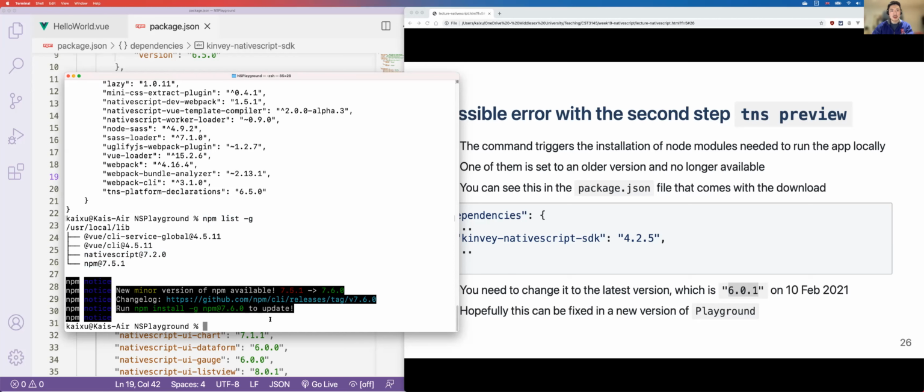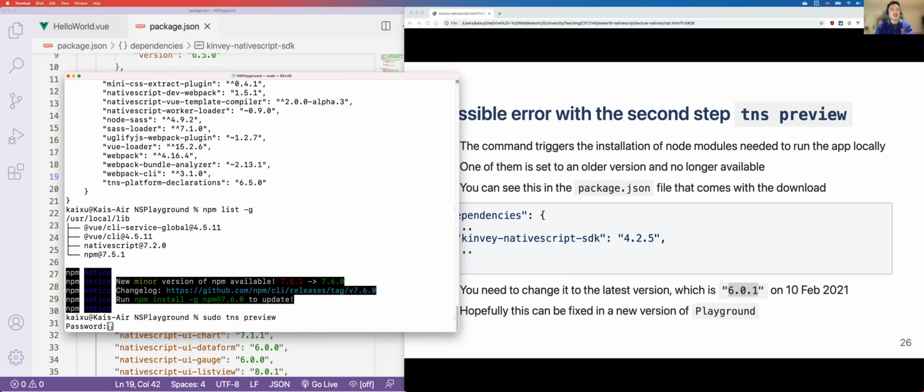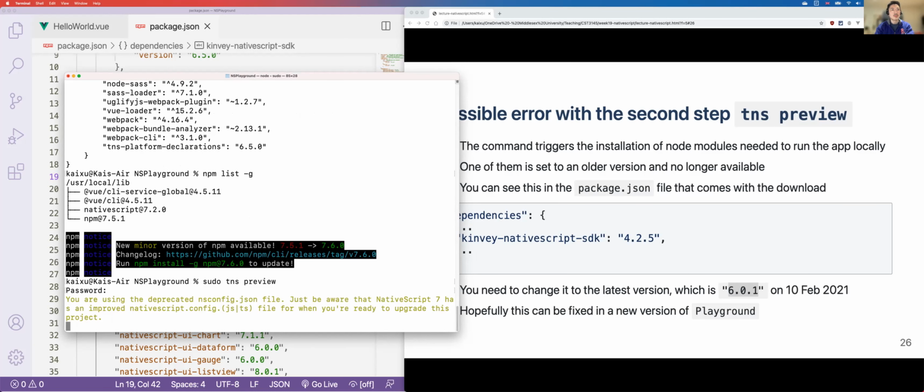Let me try. Is that because I don't have rights? So what I did is I added sudo as before, so that makes me use the super user, which essentially means I can make more changes to the system, which would not be allowed before. That's why I get asked for the password. And that's only for Mac. I think on Windows, you might not have that difference. You don't have something called sudo on Windows.